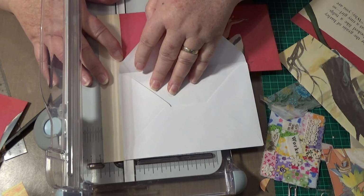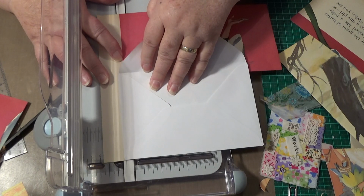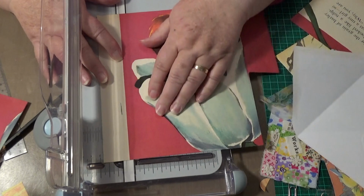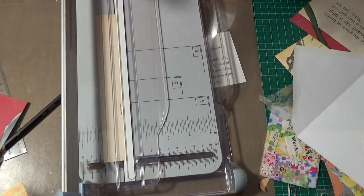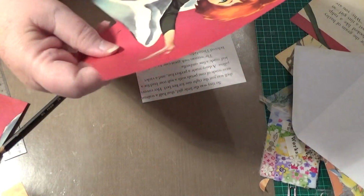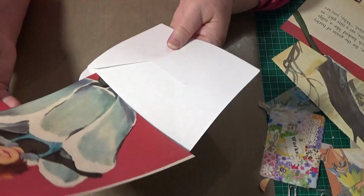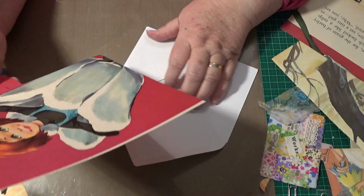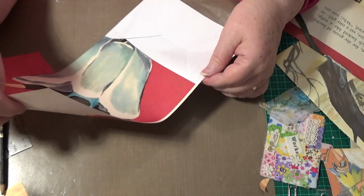Only if I cut that off, we're not going to be able to see it. You can cut it off, can't you? Yes? Go on then. Maybe? I'll just do that. I'll cut a bit off later. Don't tell me I mucked all this up. Oh dear. Now we'll cry. Yeah, well you should have cut more off because that's not going to go down in there. No way in the world.